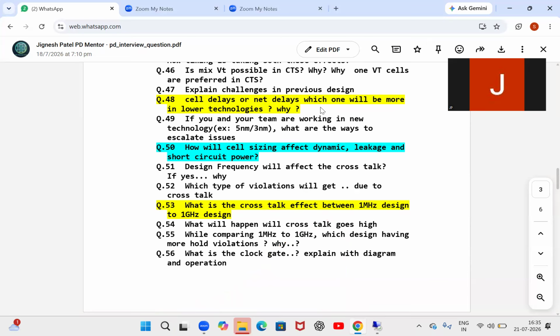Okay. Now, if cells are bigger, if you go to device level, in your flow you will have the transmission gates. So if you increase the drive strength, of course, the number of transmission gates will be increased, and each gate will have a small leakage power. That's why if you upsize the cell, your leakage power will increase. Clear?